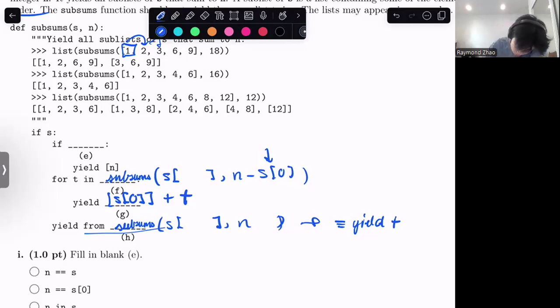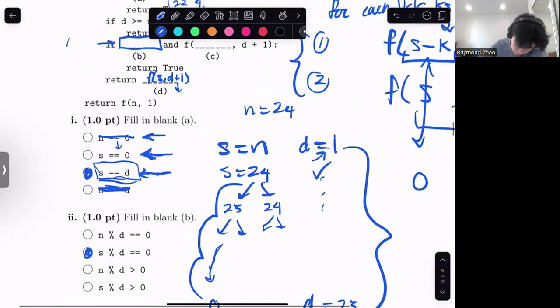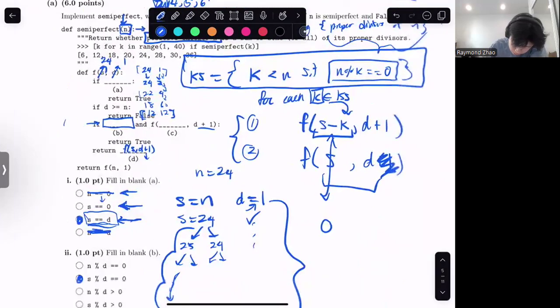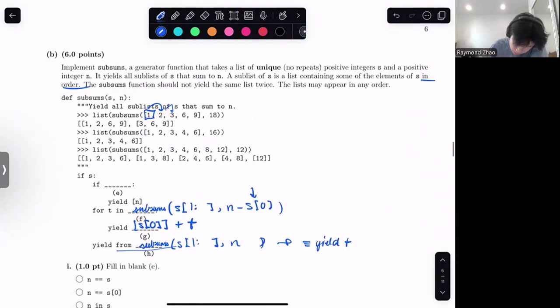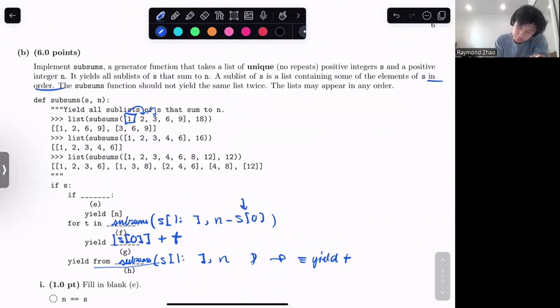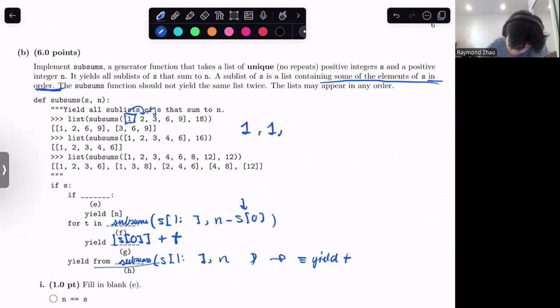And I think this is this regardless, just like last time where we did d plus one regardless. It's because we only want some of the elements in order. Like we notice that here, 1 1 1 1 1 1 1 1 is not a valid sublist.